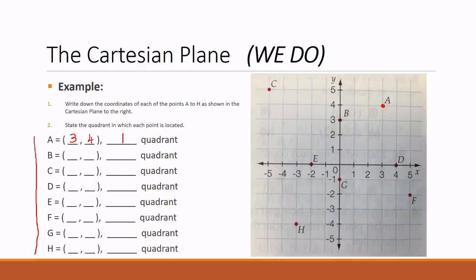Okay, how did we go? So first of all, you have to identify where the coordinates are. So I can see coordinate B there. I have travelled neither left nor right in the X direction, so that's when X is going to be 0, but I've gone up 3 units in the positive Y direction. And as for the quadrant, well, it actually doesn't sit in any of those 4 quadrants. It sits on the line.